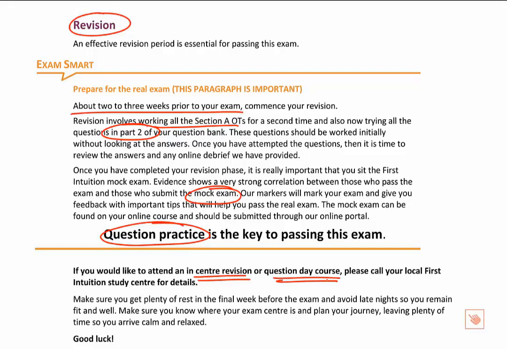We have expert tutors that can guide you through, and of course if you come in centre for a course, if you come into the classroom, you'll have direct access to a tutor to ask questions, to go through any concerns, and that tutor will also be able to provide you feedback on the work you're producing on the course. Otherwise, of course, work through the online resources. You could, of course, also attend an online live revision course, and that will give you the advantage as well of direct interaction and interactivity with your tutor.